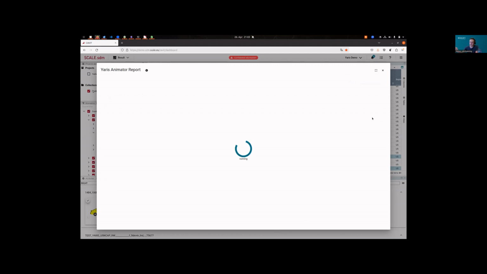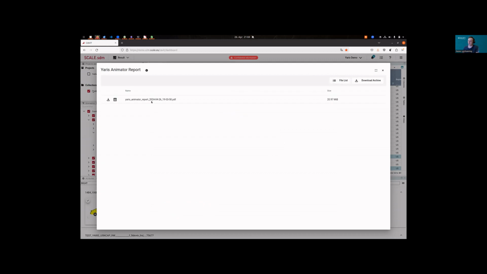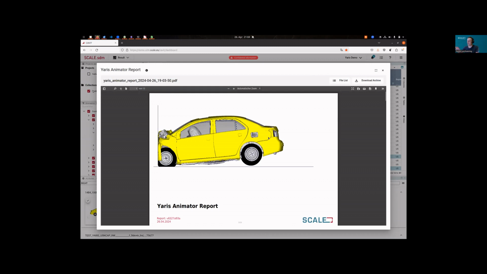So in the backend, we fetch the data now. We do not download the data, but we access the data since it's running in one system. Now Animator GNS gets opened, it processes the data, creates the report, and pushes the final report back to the user, where the user can download the archive, or if you run multiple output files, you get a file list, and okay, now it's just one. Doesn't really matter.